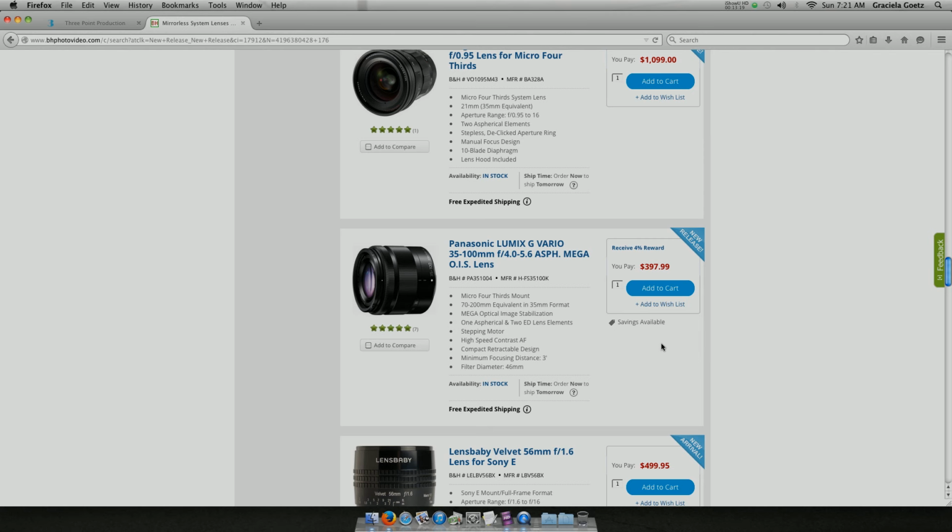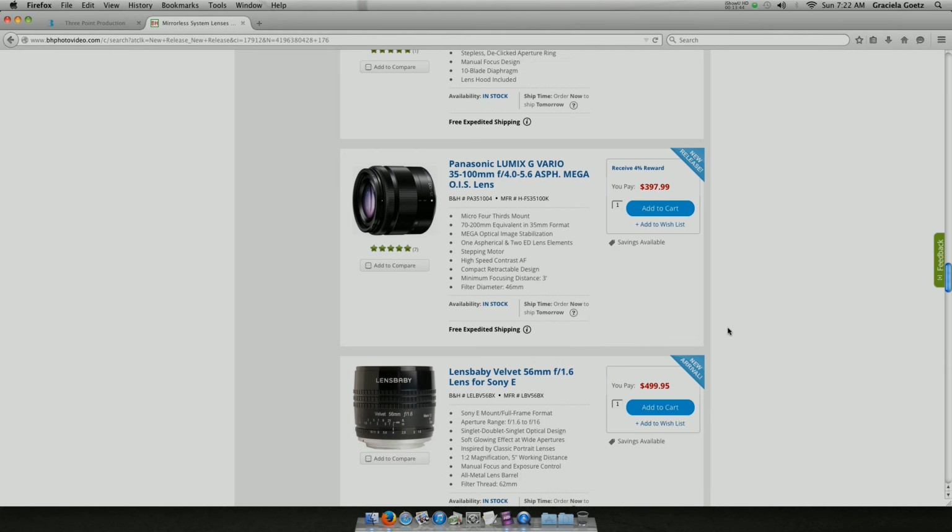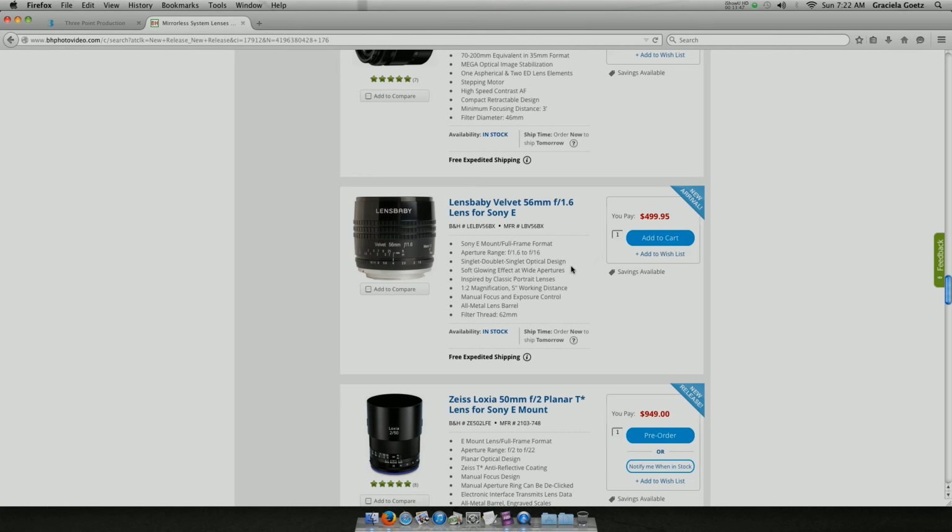The Lumix X, as an X series of lenses, they had the 12 to 35 and 35 to 100, and they were all f/2.8 continuous, and they both had, I believe, a 57 or 62 filter diameter, but these are going to be much less expensive, so they're not going to be as fast as that X series, and they're also not in the X series, so I doubt it's the same build quality, but you'll definitely want to use the hashtag Lumix Lounge to learn a little bit more about that.